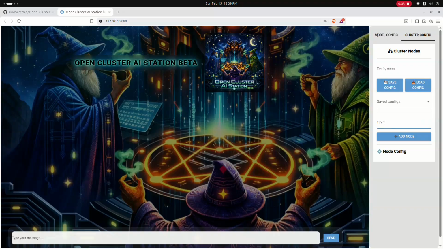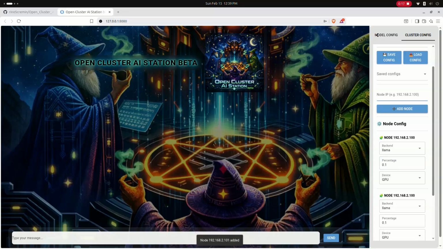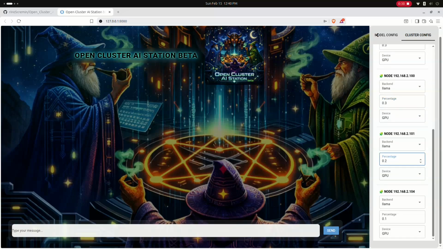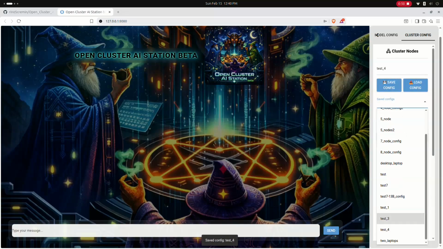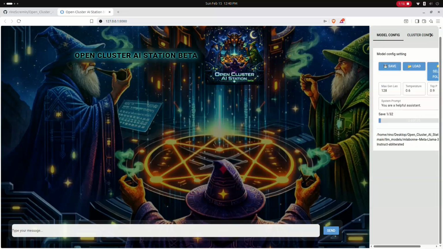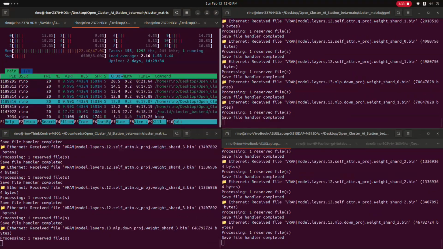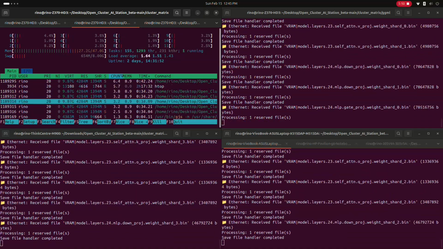Now I'm testing the 7B model. To balance performance without running out of RAM, I can only fit about 60 to 75% of the model on the head node. My PC cannot run this model on its own. I tried it and it triggered an OOM kill when running a single node test on EXO. With the cluster, I can run it, but on EXO it's much slower because it cannot use my head node GPUs, RX 5500 and RX 6400, and must run entirely on CPU. This highlights the benefit of distributed heterogeneous hardware for large models.